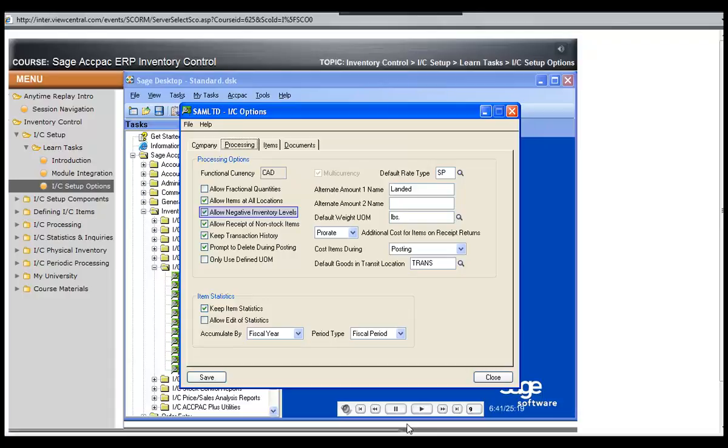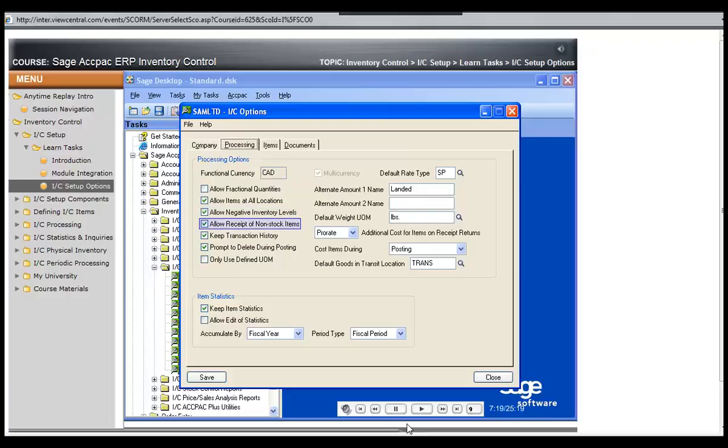This feature may not be a good choice if the cost of the items constantly fluctuates, because inventory control will cost negative inventory items upon shipment using the item's most recent cost. If the actual cost of the item when it is received into the system at a later date is different, Accpac updates the cost. However, it will be reflected upon your next shipment of the item and not occur immediately. Allowing negative inventory levels may also distort commission amounts if they are being tracked by sales margin.